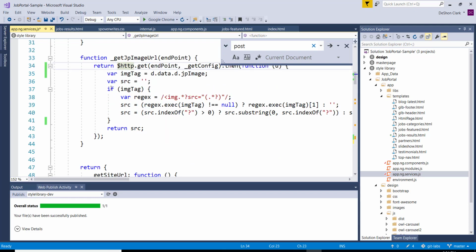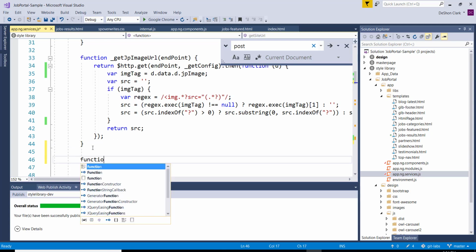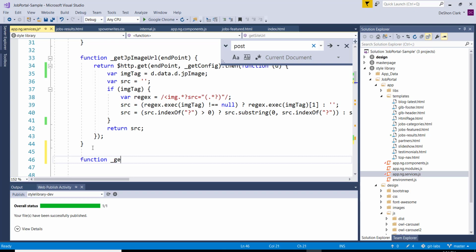If we break this out into its own method, we can reuse that regex function. So let's do get image source value, and they'll pass in the image tag.